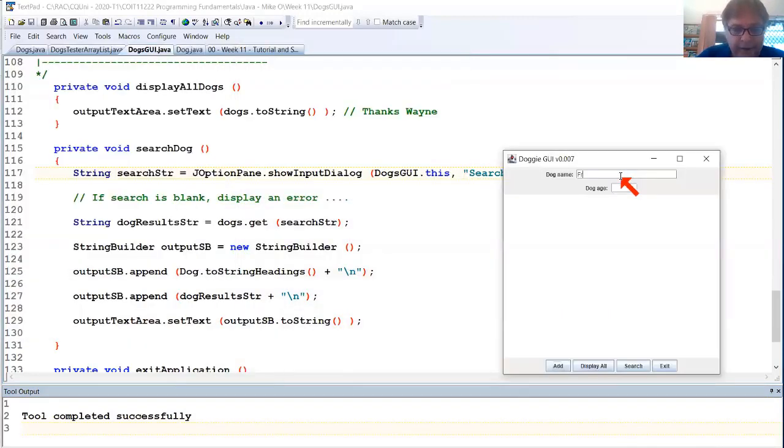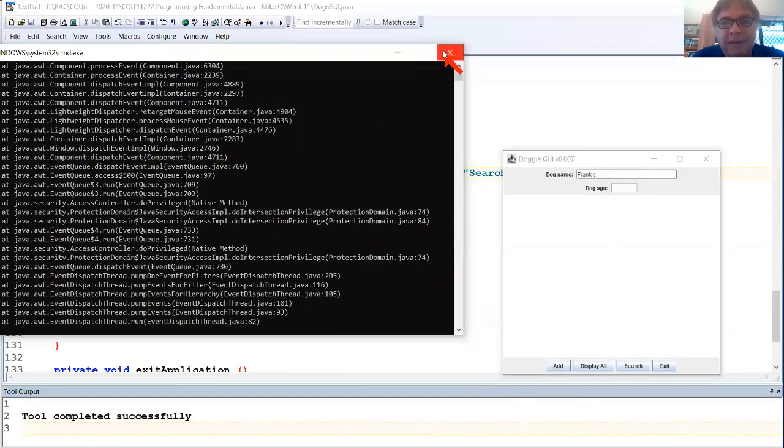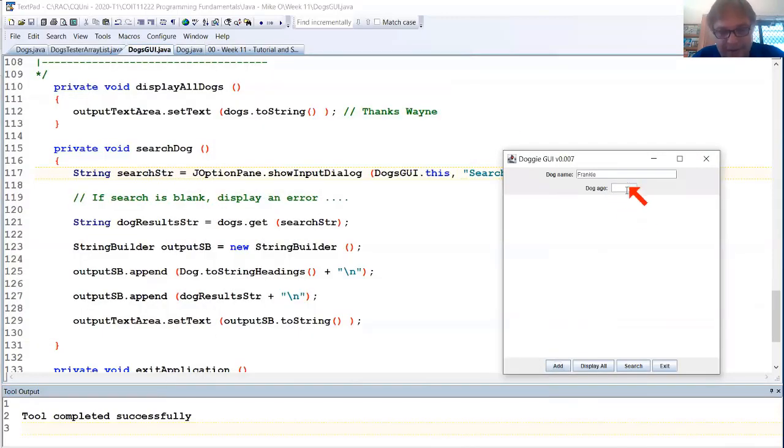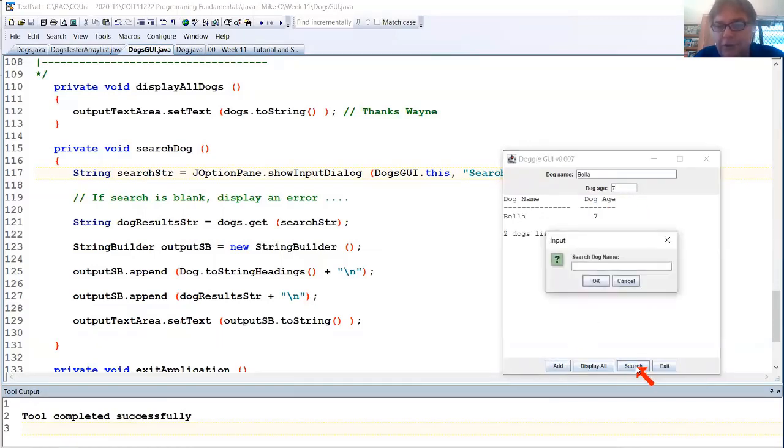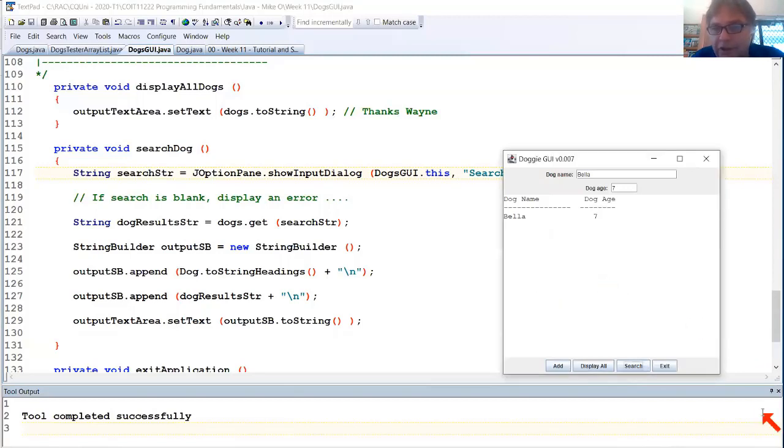So I'll type in Frankie. Add. That's going to throw an exception because I didn't type in an integer. Add. Let's type Bella, 7. Add. Let's do a search, and we'll search on Bella. And there she is.